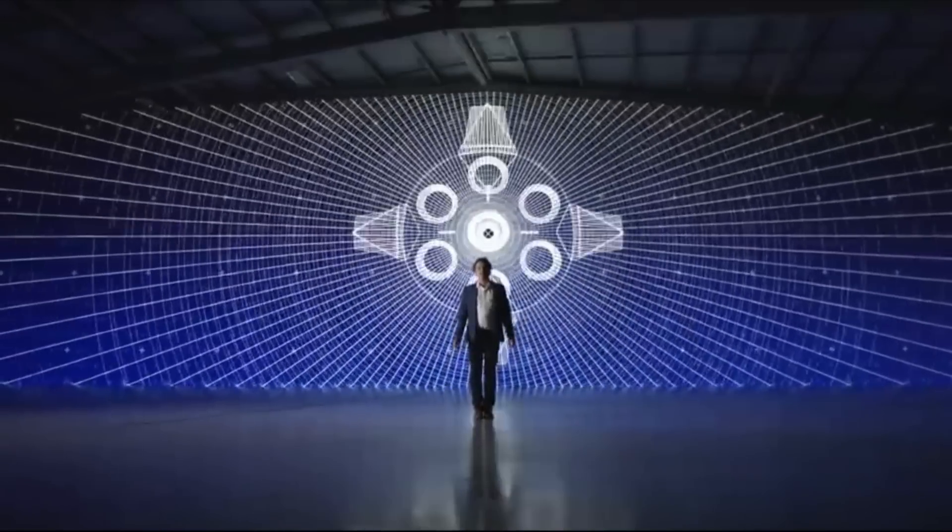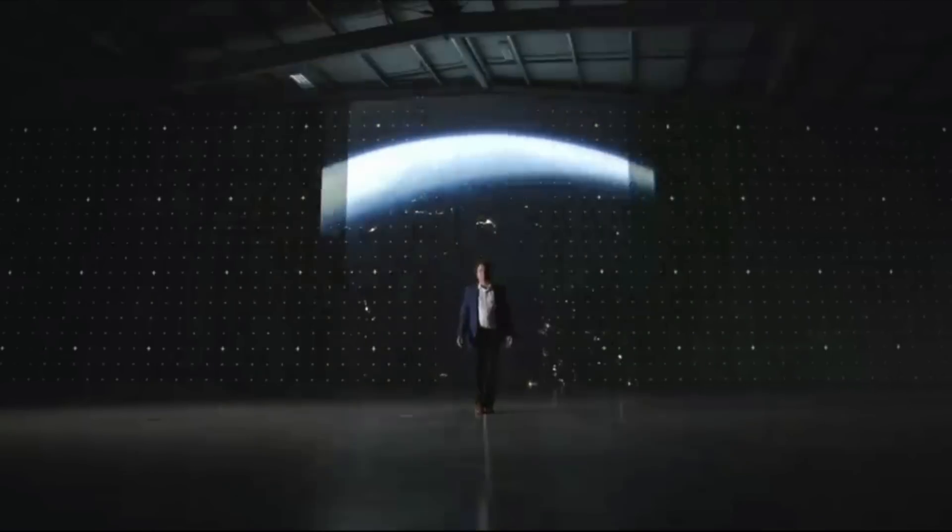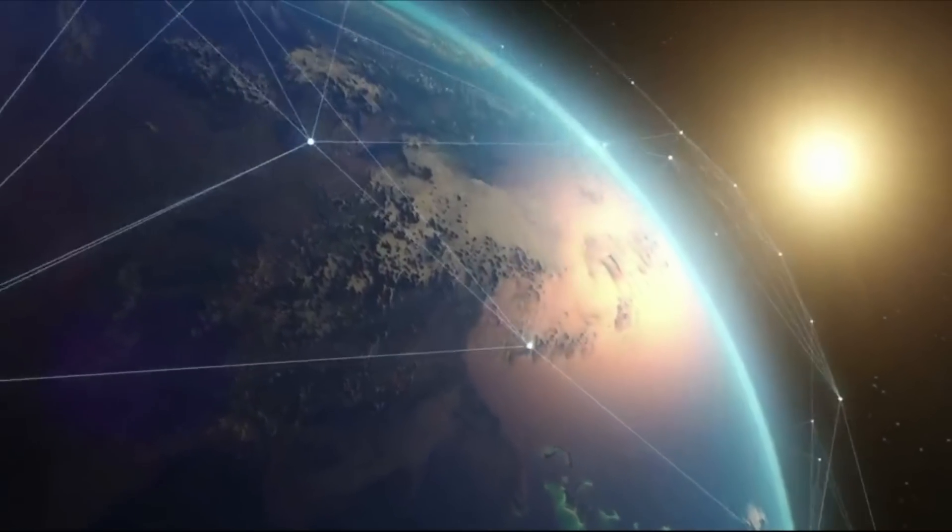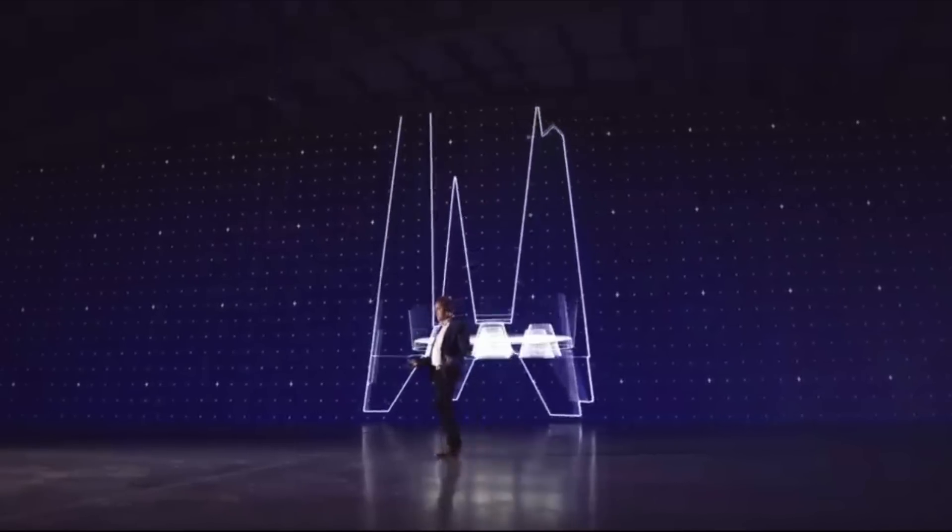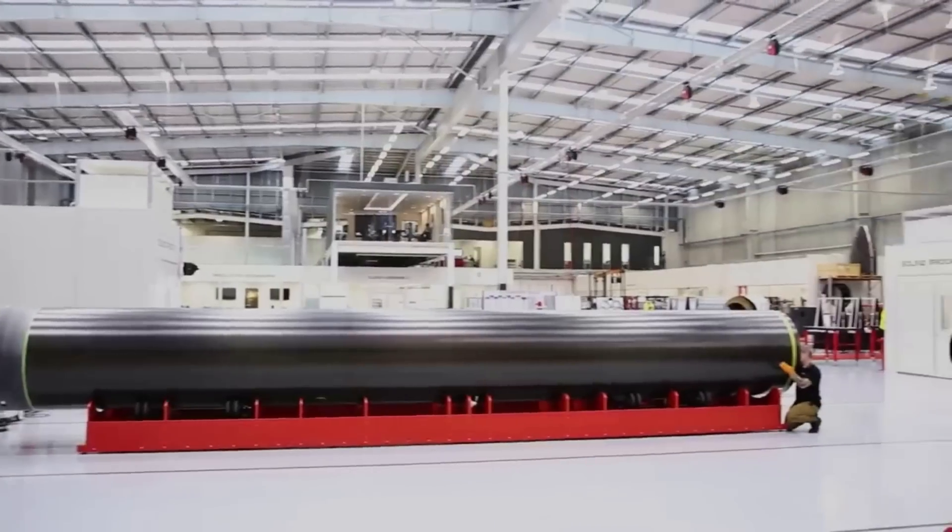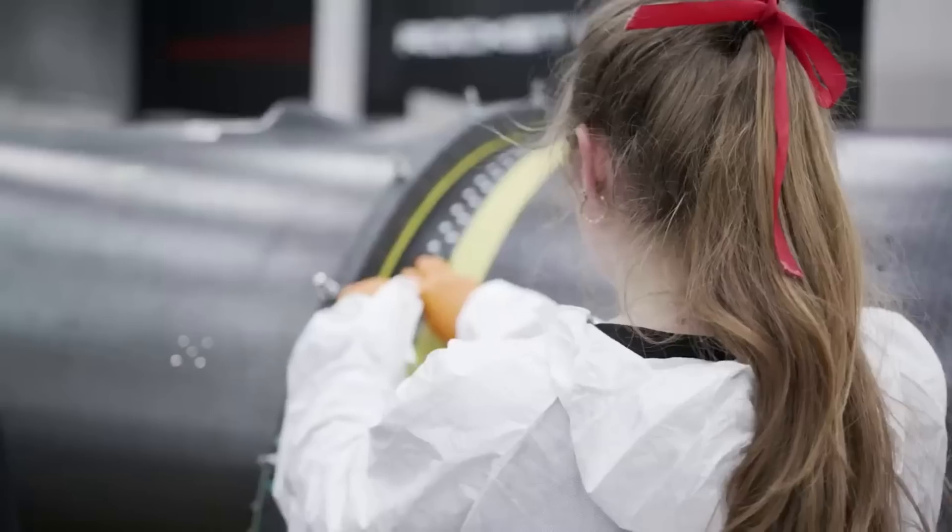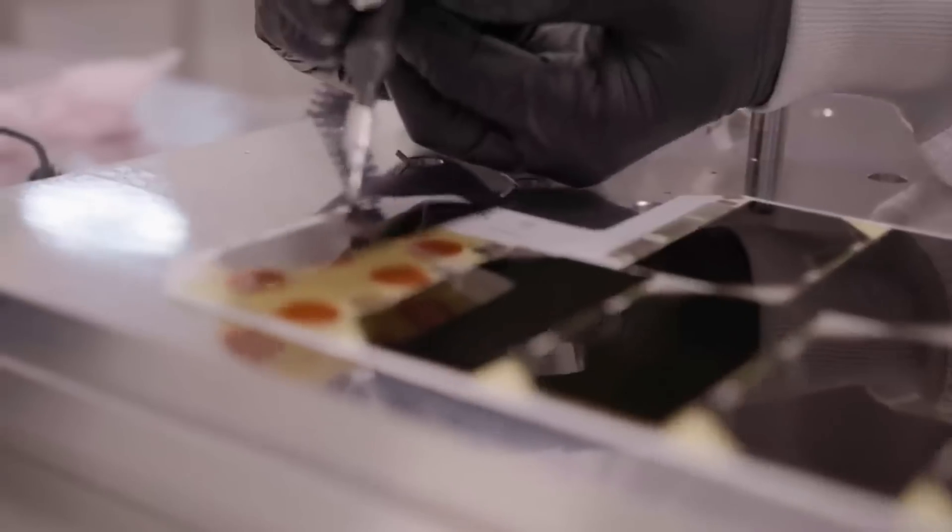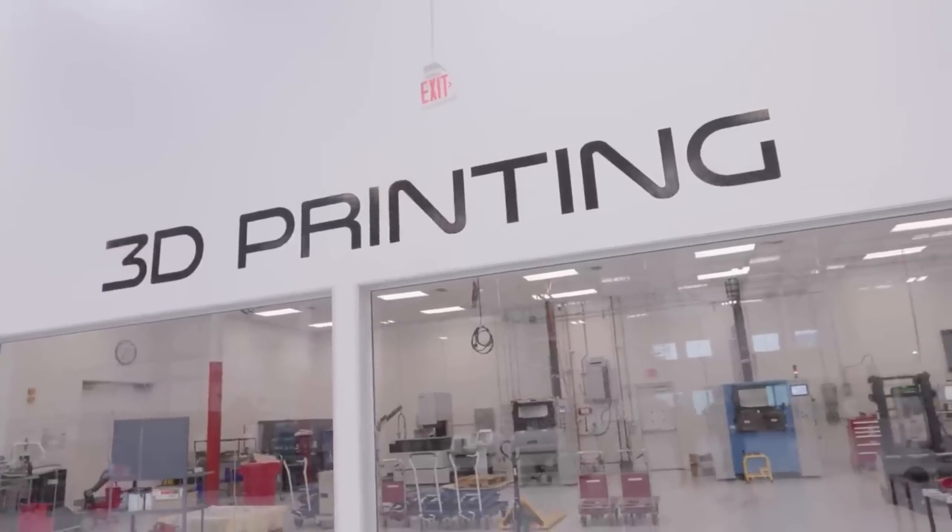Looking at the engine itself, Archimedes is a highly reusable liquid propellant engine using methane and liquid oxygen in an oxidizer-rich stage combustion cycle. There are both sea level and vacuum variants. The engine is mostly 3D printed, with some of the biggest 3D printers in the world. When originally announced, Peter Beck explained that they were trying to make the most reliable and reusable engine, which is the reason for the slightly lower ISP.